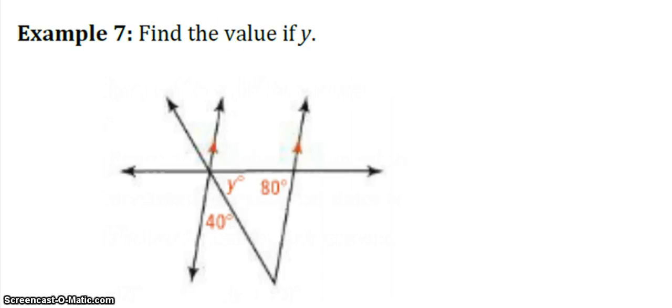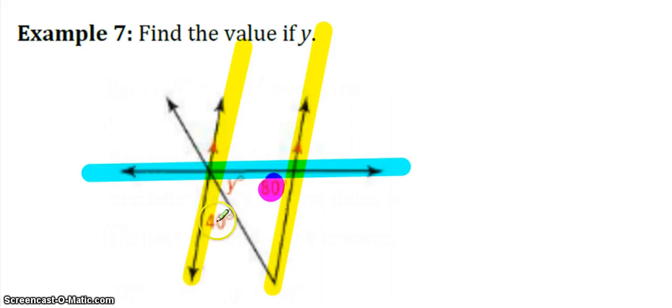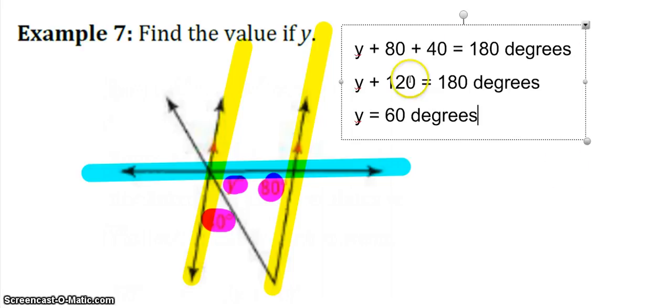We're actually going to skip that example and come over here to talk about angle combination. So if we look at this situation, we have our parallel lines right here, our parallel lines and our transversal. And then we can actually match up my 80-degree angle here with my Y and my 40-degree angle, because then they would be the interior pair, which you should remember by our theorem have to be supplementary. So if we write the whole thing out, we can write out our equation just like this and find out that the measure of y must be 60 degrees.